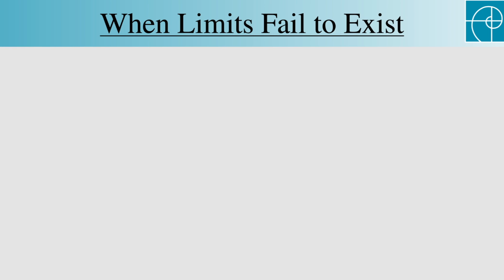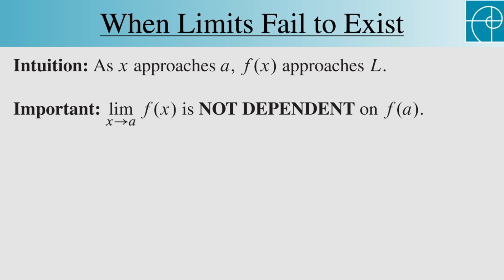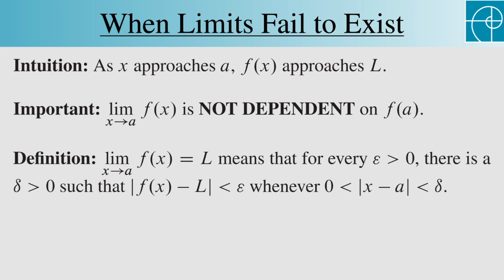We're now going to see some cases in which limits fail to exist. The intuitive idea of a limit is that as x approaches a, f of x approaches L. We've noted that the behavior of f at a is irrelevant in this context. Remember that this is the formal definition of a limit.